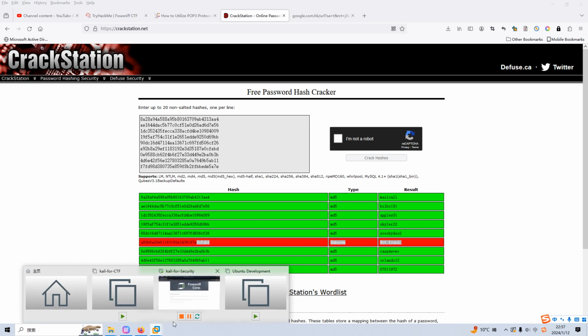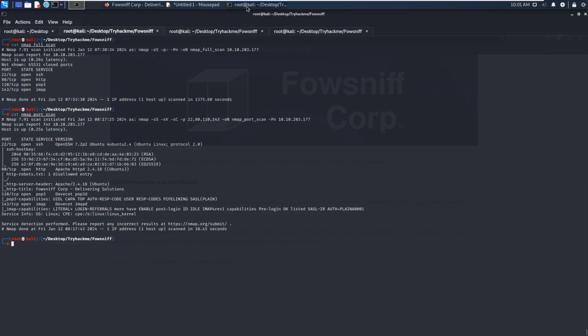What we're going to do next is crack the password for the service. In this case, possibly we can crack against the SSH service or POP3, right? So next we can use Hydra or Metasploit. However, I always prefer Hydra for cracking.